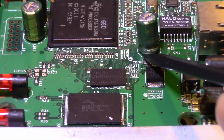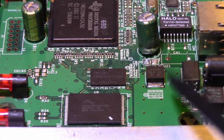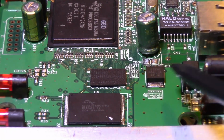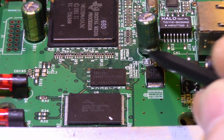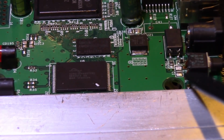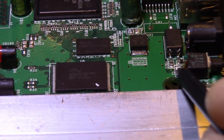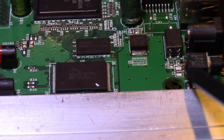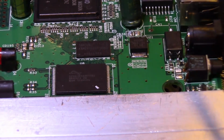Actually, on this one I can see the plastic melted a little bit, because when I removed all the tantalum capacitors off of this, I did use hot air, but I didn't care if it damaged anything, because it's going into the recycle bin. So I heated this up, and that slightly melted the plastic there. And if we look at the switch down here, I can see a little bit of melting on the back of that, because there was a tantalum capacitor right there that I pulled off. That heat slightly damaged the plastic of this switch. Well, if this was something I was trying to fix, I wouldn't want to do that.